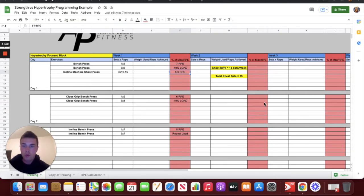But going into programming, in a hypertrophy block, I am going to program in a little bit more variation in exercises. That's mainly because exercise variation is really, really important for whole muscle fiber hypertrophy and maximizing hypertrophy of the muscles, because every single exercise is going to tax different parts of the muscle fiber differently.